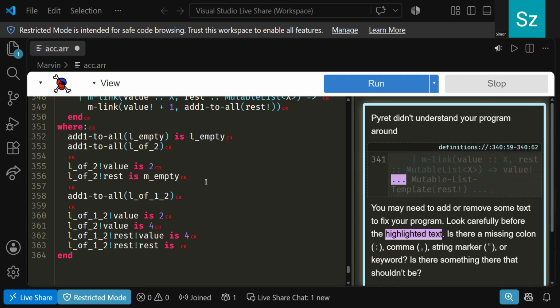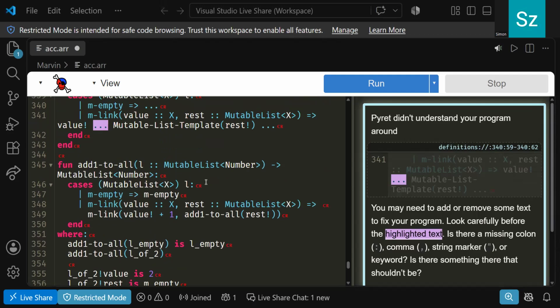So if I say bang, I'm referring to the exclamation mark. Yeah, bang, like bang bang, like a gun. I don't know why. I think they call it that because it's like a gunshot, but I'm not sure. So rest bang value, rest bang rest. In fact, the reason they use the exclamation mark is because mutation is very scary and has a lot of consequences. So it's to get your attention to that fact. It's like, oh, warning, danger. Oh, mutation. Yep.